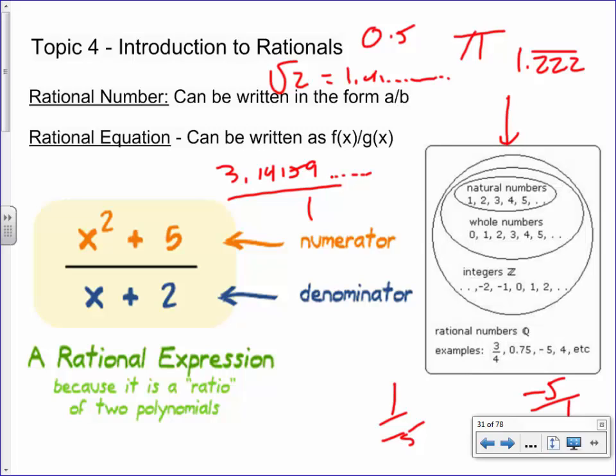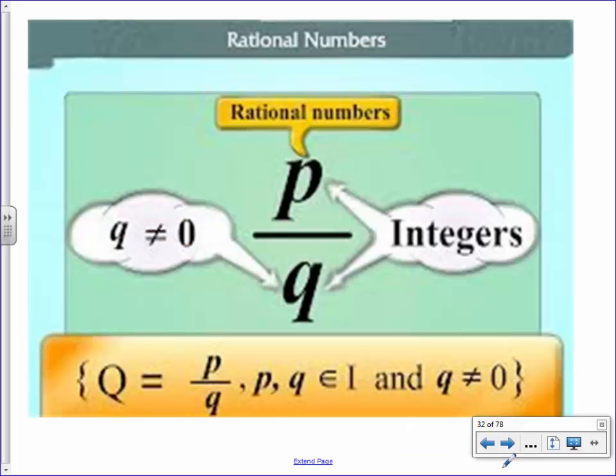So, long story short, today and for the rest of this unit, we're dealing with things that are fractions, only one big problem. We're not going to just do numbers. We're going to do equations, where we write a function, like an equation, on top of each other. So like I said, the two F words of math. Here's just another picture describing what rationals are. Rationals involve something on top of the fraction, something on the bottom.